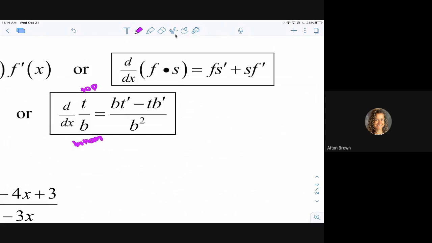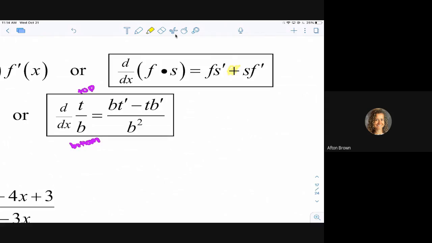One major difference, notice the sign. On product rule, it's a plus, and on quotient rule, it's a negative. Most things when we have a quotient rule question, it always turns into a negative. And we start with the bottom. You do have to have these formulas memorized, but you're going to use them so much, it's pretty easy to memorize them. So it's the bottom times the derivative of the top minus the top times the derivative of the bottom, all over the bottom squared.